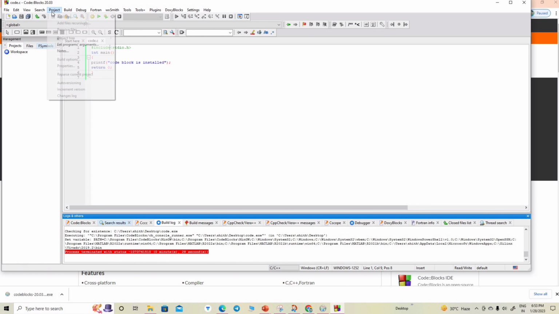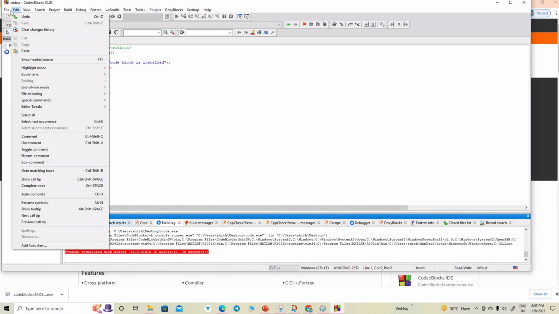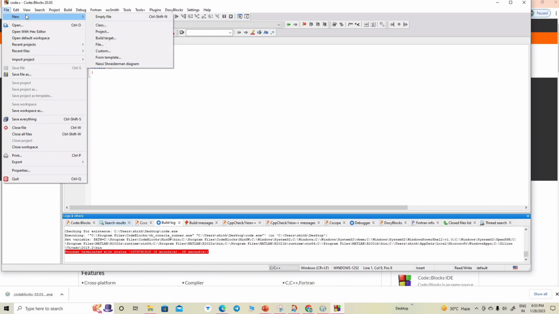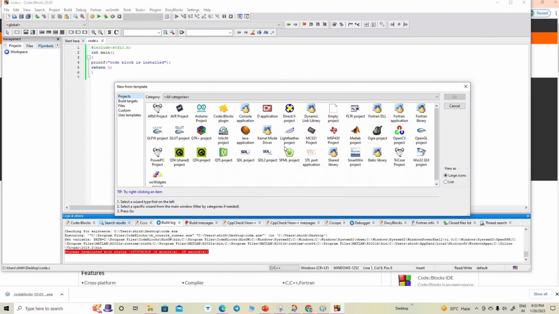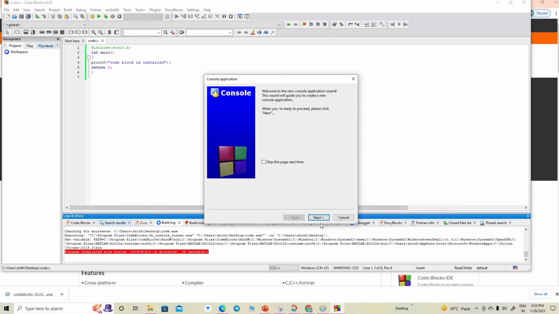When we need to create a project, we can go to the file option, new. In this new tab we can see project, and we can choose different kinds of projects from this. Basically in C and C++ we use the console application, so we choose console application and click next, and we choose the corresponding language.